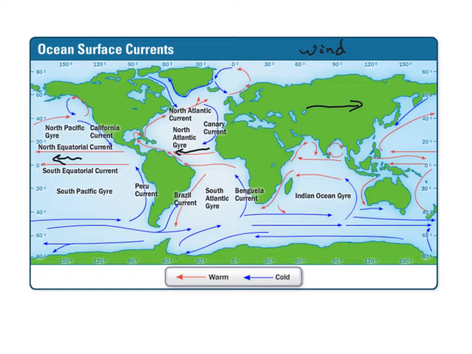And as it runs into South America, that's going to cause it to bend around, and we end up going up the coast of North America with a warm current. So we're going to have warm water from the tropics coming up along the coast of the Americas. And then that's going to shoot across the Atlantic where it'll cool off, but it's still relatively warm until it gets cool up here into the North Atlantic, and then we'll have a cold water current travel down. And you can see how we form these circles or these gyres, and this is the North Atlantic gyre.